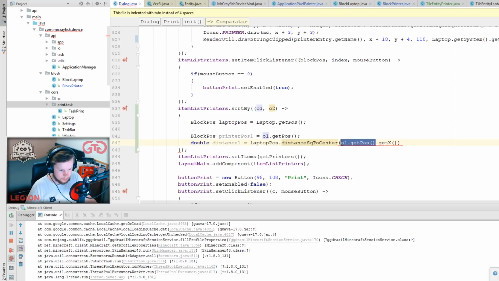Alright, get x, it's not shorter. Printer 1 pos 1.